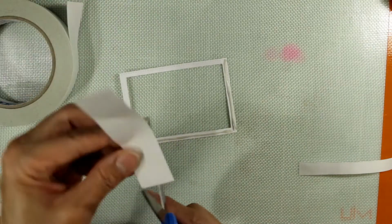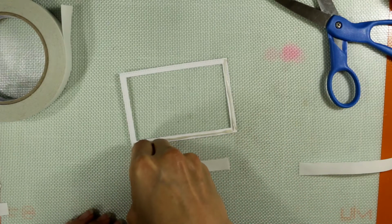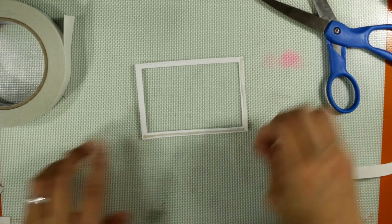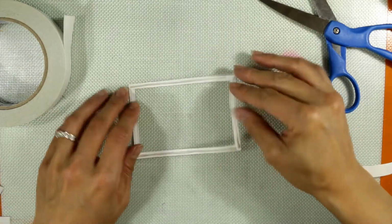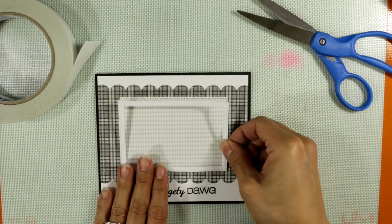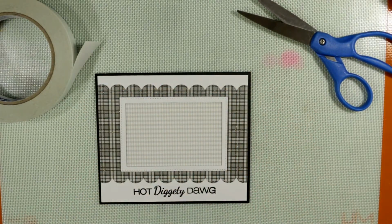And again, I'm going to show you one more time how I split that double-sided adhesive, put it down on the craft mat, take off the release paper, and then just roll. So it gives just a tiny bit of dimension to that frame. And I do that to the last side as well. And then I place that frame around that center rectangle area. And I think that sets off the 2 different plaid pattern papers nicely. It sets them off from each other.